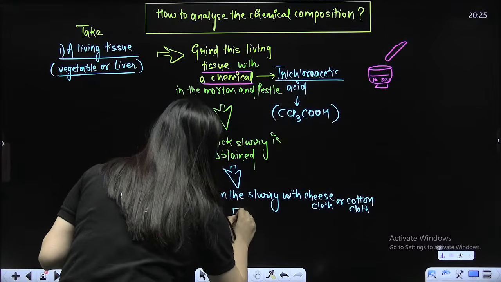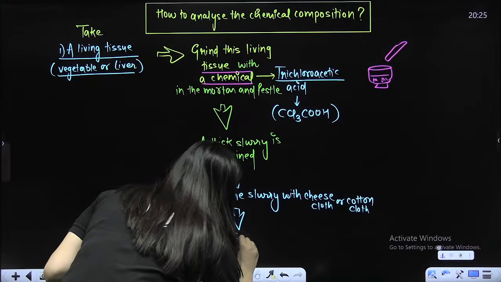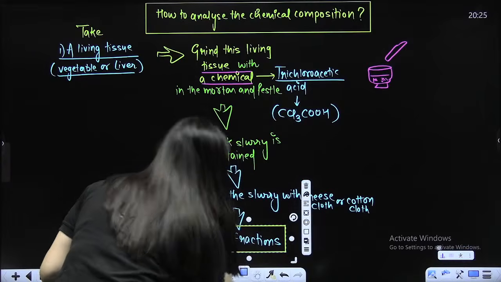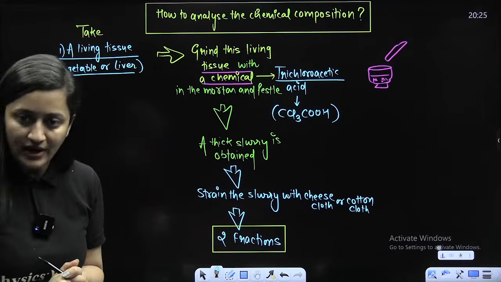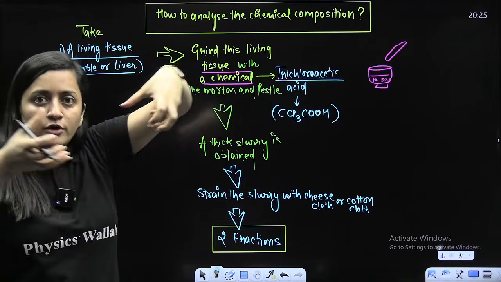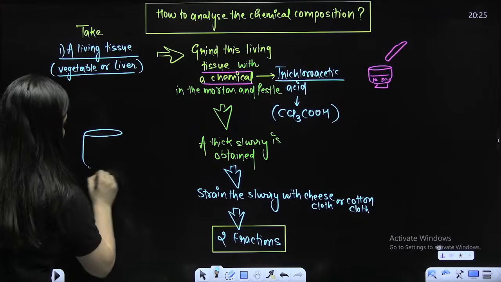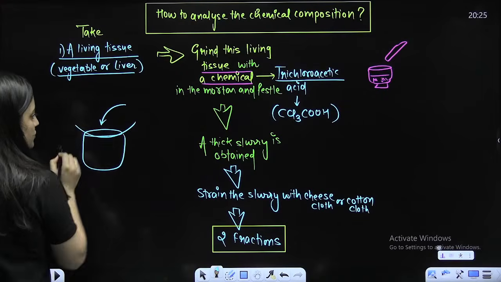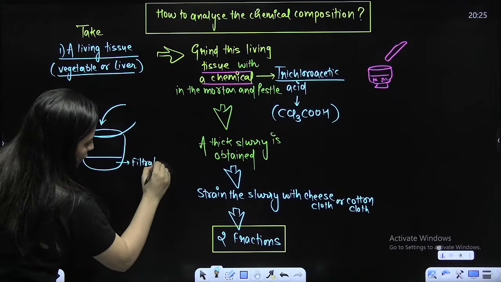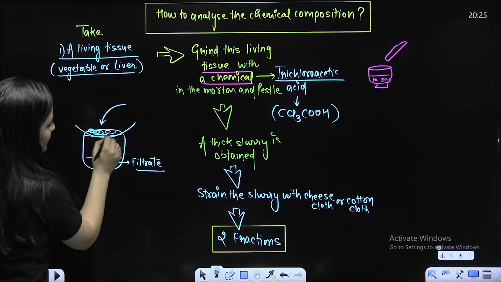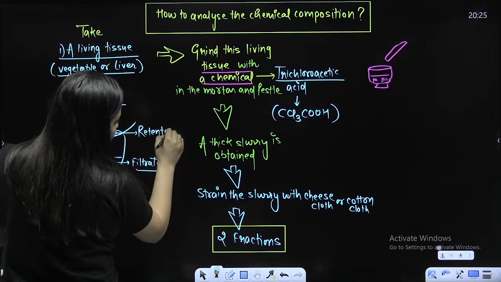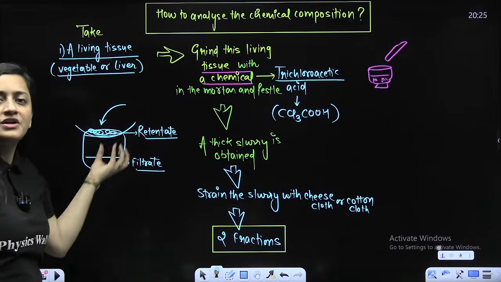So after that, what will you get? We will get two fractions. What are we going to get, beta? We are going to get two fractions here. So let's understand which fractions we are going to get, right? You are trying to strain something using a cloth. Imagine you are pouring something here. The thing that passes down, can I call it filtrate? And the substance left in the cheesecloth, can I call it retentate? Yes, definitely. This is the remaining part, and this is what we call filtrate.